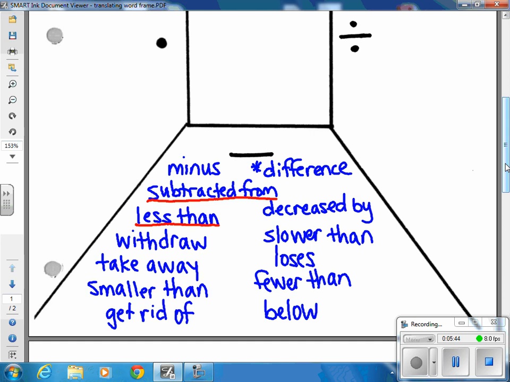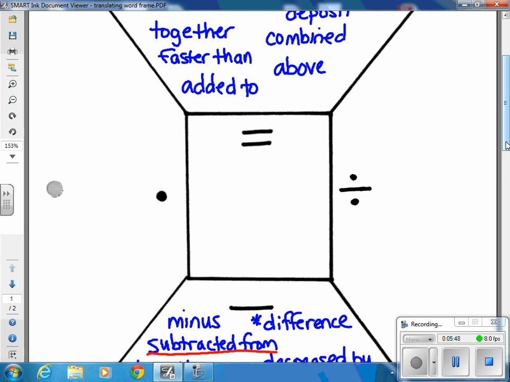All right, let's go ahead and go over to the multiplication side of our frame. Right? And again, there's not as many words here. But there are some words that you're going to see that if you don't know the difference between them, you may not think of them as multiplication. You might confuse them with something else. Right? So if we start with our elementary one, that would be times. Everybody says that multiplication's times. The big one, though, for the start item on this side that we're going to see over and over again in all your higher level math classes is going to be product. Product means to multiply. Okay?